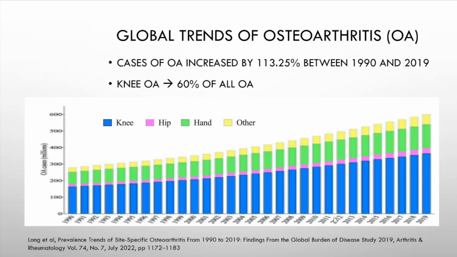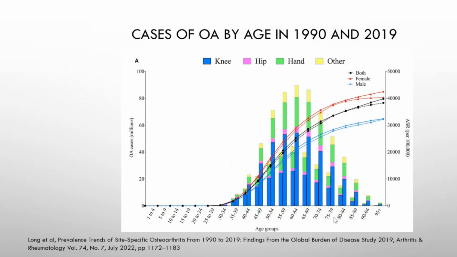So the global trend of osteoarthritis has increased so much. And out of all the sites of osteoarthritis, the knee joint is the one most affected. So you can imagine so many people having OA of the knee, and after they have exhausted all their therapies, physiotherapy, medication, in the end, they have no choice but to undergo knee replacement. Looking at this slide, the peak age of osteoarthritis, especially of the knee, starts at 50 plus years old and until 70.